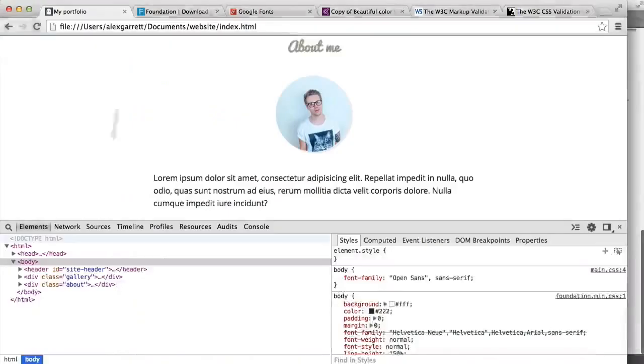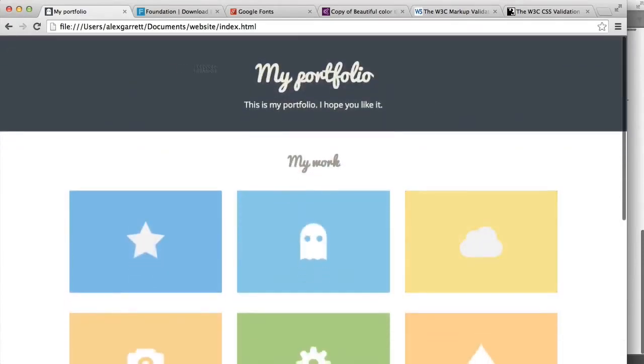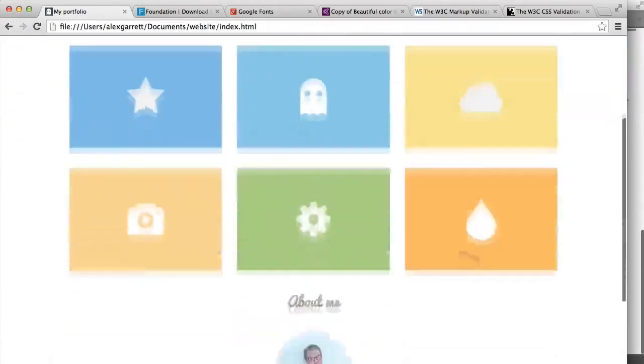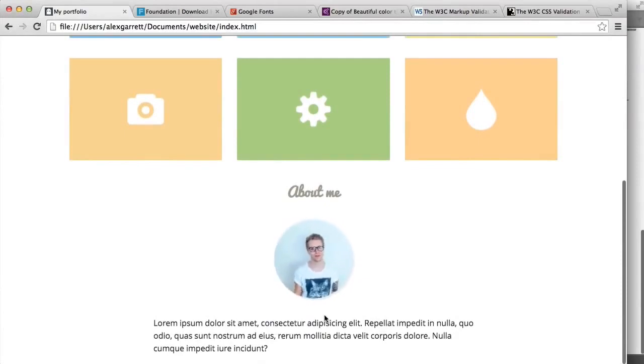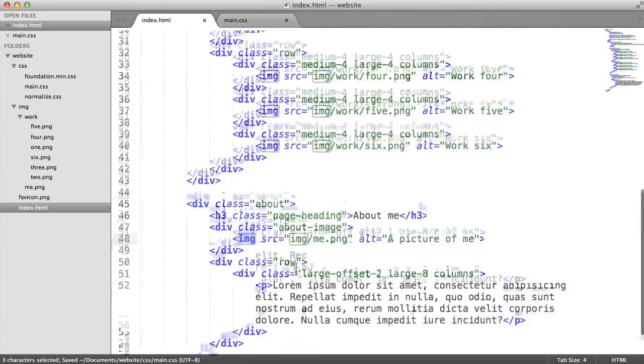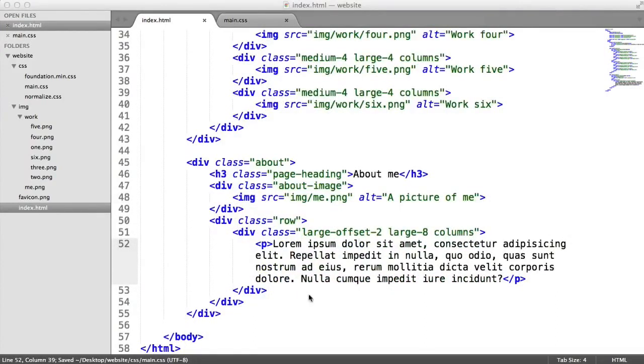So we've now created the majority of our portfolio. We've just got the footer to go now. We've done the header, we've done all the work with a little bit of animation there, and we've also got this cool effect here like this. Really like that. So let's go on to look at our footer, and we're going to look at something a little bit more technical now.